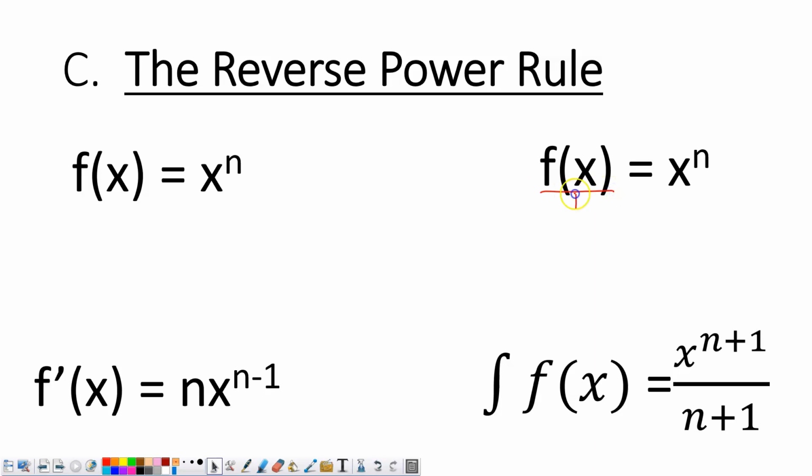The reason I mention that is because when I saw this over here, if I want to take the integral of the integrand, that's the same thing as a big F. So instead of using this, I could just put big F here. So if you integrate little f, you get big F. In other words, if you integrate the integrand, you get the antiderivative. So there it is.